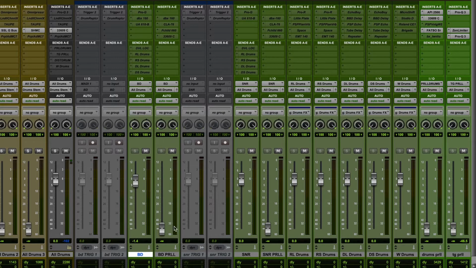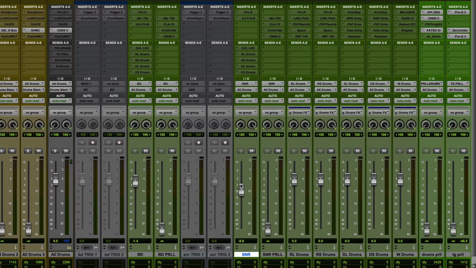I also have a bass drum parallel here with, again, disabled plugins that I sometimes use for parallel processing. Same goes for the snare. I might have 2 or 3 snare channels coming for a mix, 2 triggers that all sum down to the snare bus. And then once I have a balance I like, I just use this one fader instead of constantly changing and losing my head.